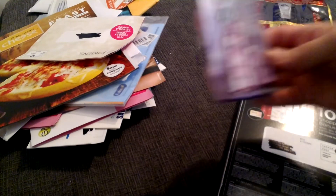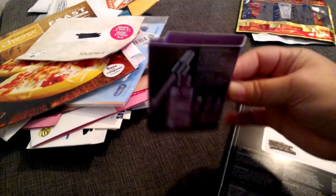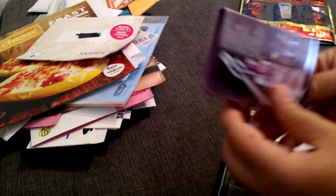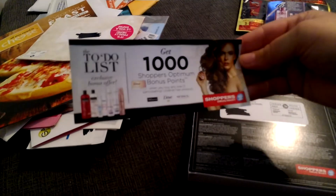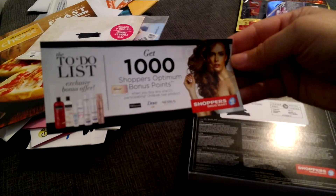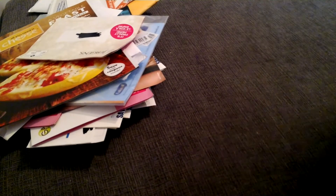It also includes a Nexxus — Combat 8 Signs of Aging Hair, 4 ml or 0.14 US fluid ounces. Pretty exciting to try that. And lastly it included a coupon for 1000 Shoppers Optimum Bonus Points when you buy any one participating Unilever hair product — so that's either TRESemmé, Dove, or Nexxus.